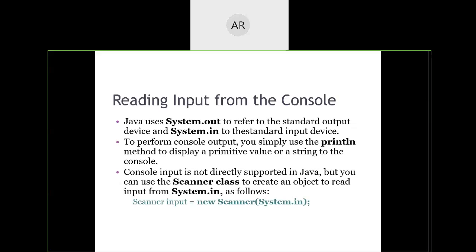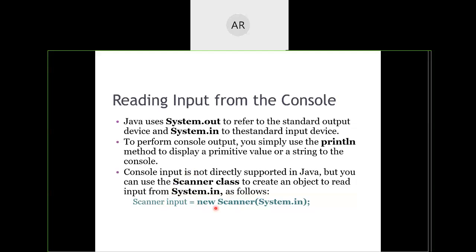So we have a class called Scanner. This Scanner class is responsible for reading the data from the system. Clear? So to create an object of the Scanner class, we'll write Scanner, space, input, which is our own given name for an object. You can keep any name over here.